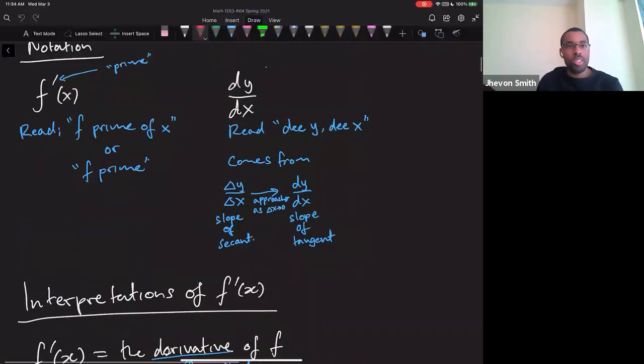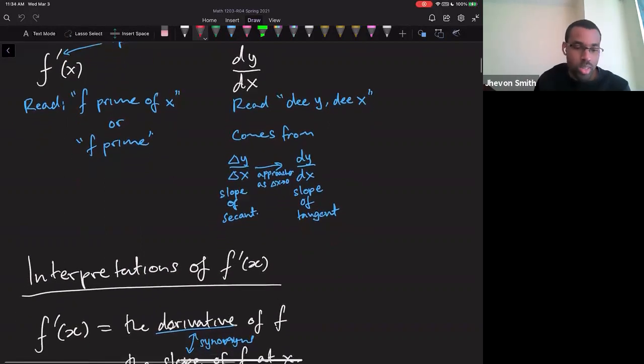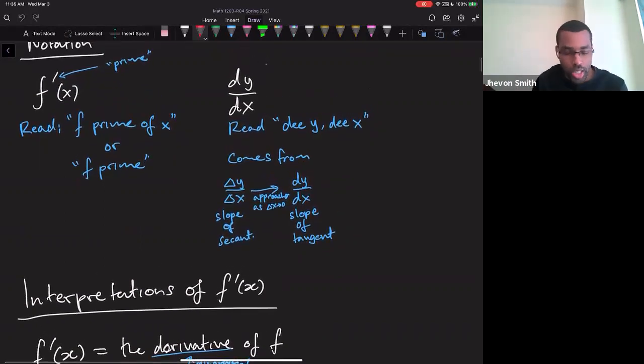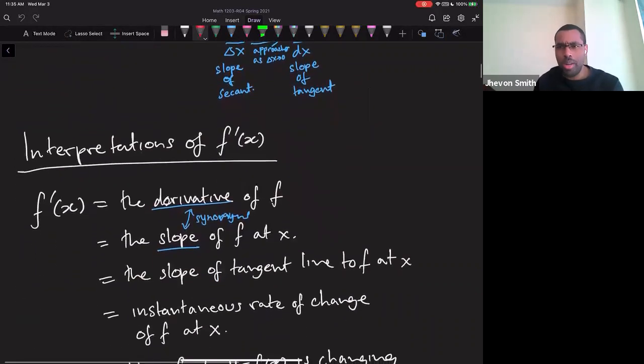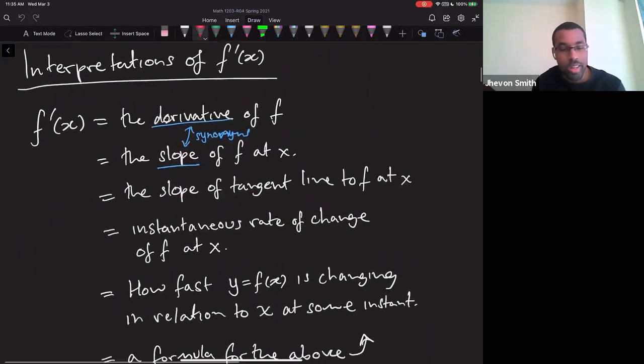We spoke about the two different notations, the Newton notation and the Leibniz notation. I'll mostly be using Newton's notation in this class, which is the prime notation. You put that little notch, almost like an apostrophe. It's not really an apostrophe, though, if you actually look at the symbol.